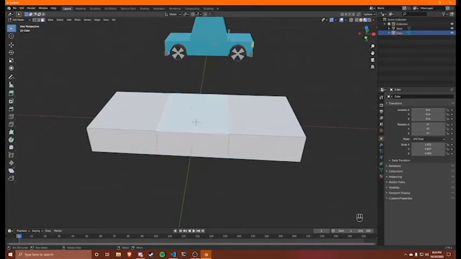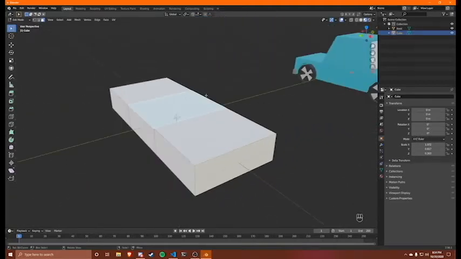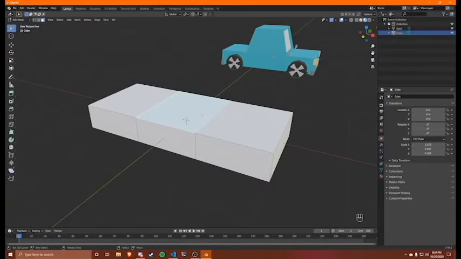Okay, so now we've divided our block into three sections, and I'm going to go into face select mode, take this face, and do something that you'll do a lot. We're going to extrude.